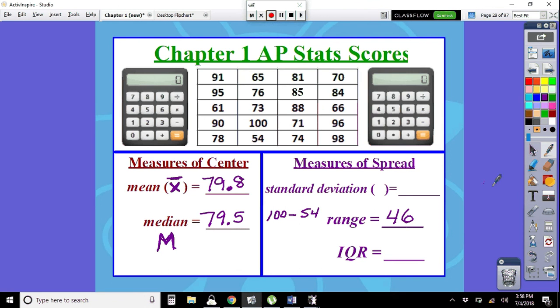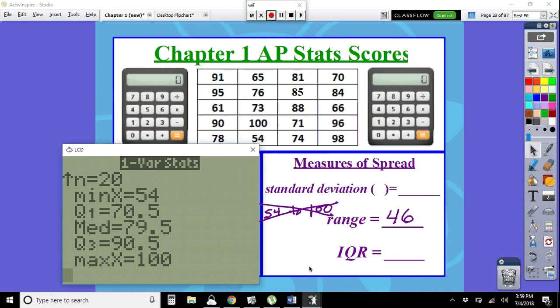Now, one common thing that people will do is say the range is 54 to 100. And that represents the range of values from least to greatest. But whenever I or the textbook or whoever is asking for the range, they are looking for one specific number. So give that difference number, the max minus the min. So again, don't do this to describe the range. Don't talk about the minimum up to the maximum. Take the difference.